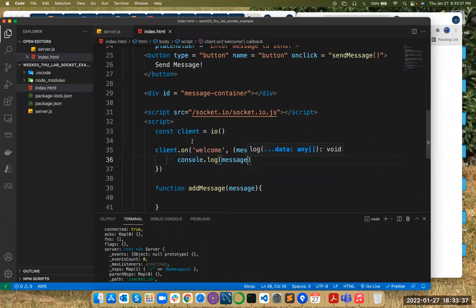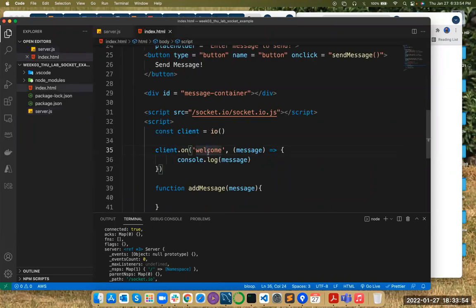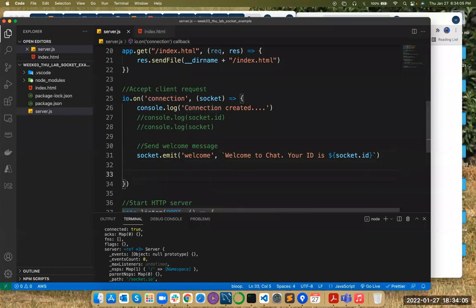So what happened? We have to write our own event. Remember, this is very flexible now. Event based means I can register the event and I can fire the event. This is the event registration on the client side, and I'm firing it using emit from the server side. If I write it on my side, I can fire using emit from the client side, right? Back and forth, you can write vice versa. But this event is automatically available, that's why we are not calling it. When the io object is hit, it's done.